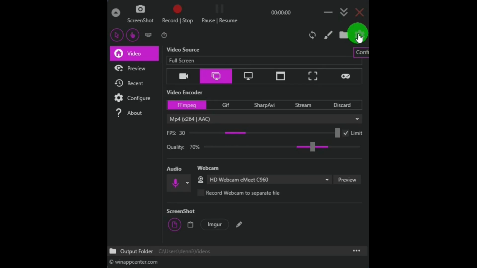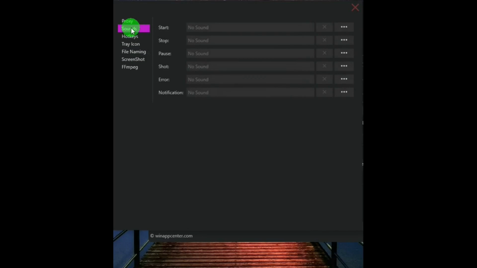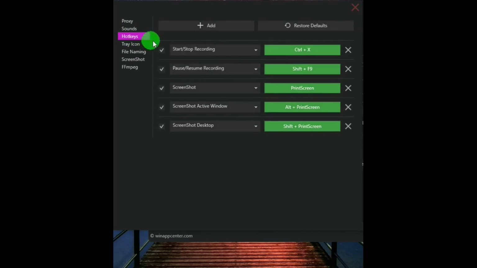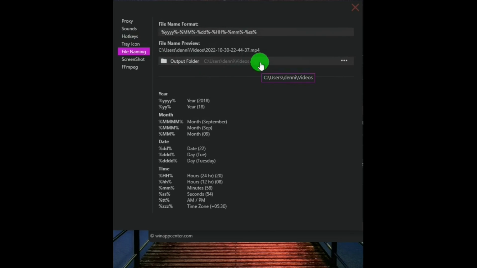And configuration looks like this, and this has settings for proxy, sounds, hotkeys, and you can change the default hotkeys to whatever you want to make it. Like I changed start and stop recording to this. Tray icon, file naming, and you can change the output folder to what you want to make it.